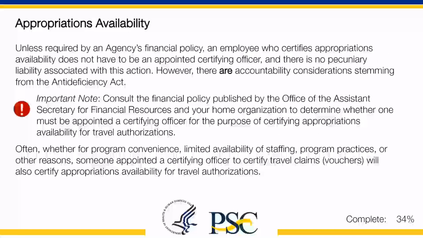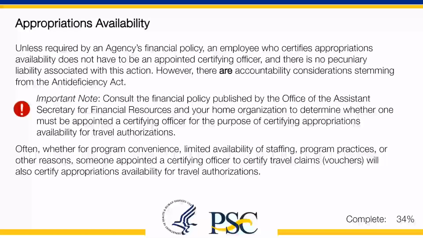Unless required by an agency's financial policy, an employee who certifies appropriations availability does not have to be an appointed certifying officer, and there is no pecuniary liability associated with this action. However, there are accountability considerations stemming from the Antideficiency Act. Important note: consult the financial policy, published by the Office of the Assistant Secretary for Financial Resources, and your home organization, to determine whether one must be appointed a certifying officer for the purpose of certifying appropriations availability for travel authorizations.